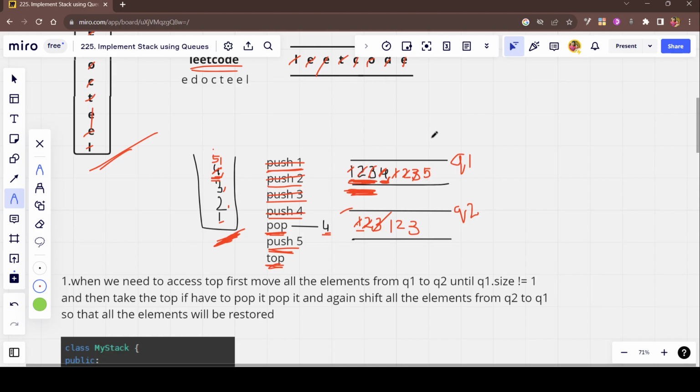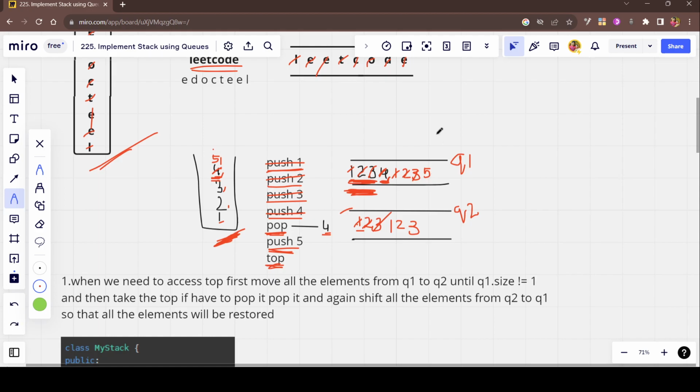So take it inside a variable and return it. But you have to restore the condition before returning. So how can you restore? If you restore 1, 1 will come after 5, but that is not correct, because in the previous situation 1 is before 5, but now 1 is after 5. So it will be wrong.